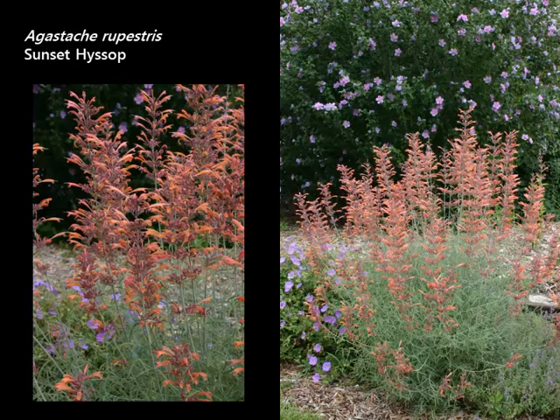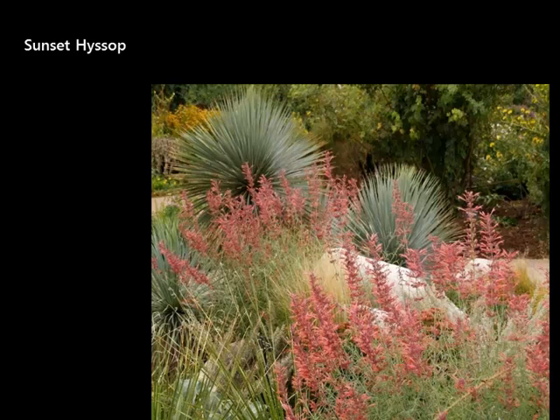So even in early summer you'll have a mound of the foliage, and in late summer these bicolor purple and orange flowers will cover the plant for a month to two months. In combination with soft colors like these yuccas — tree form yuccas — it's a beautiful southwestern look combination, but very, very drought tolerant once established.